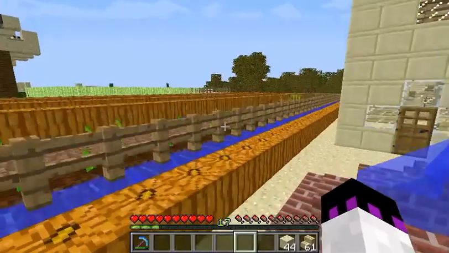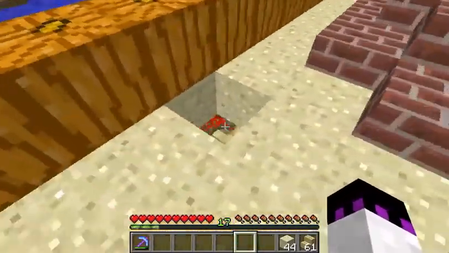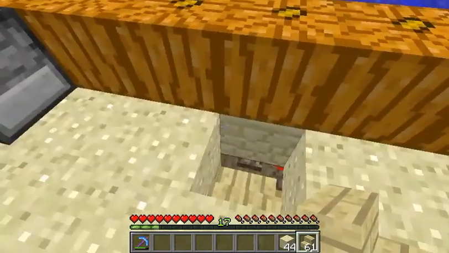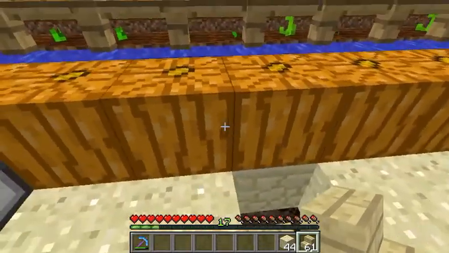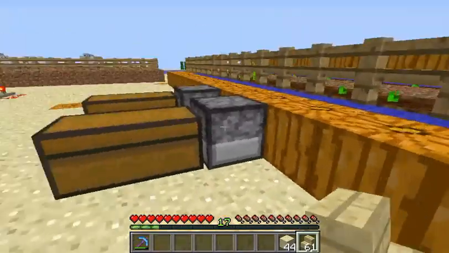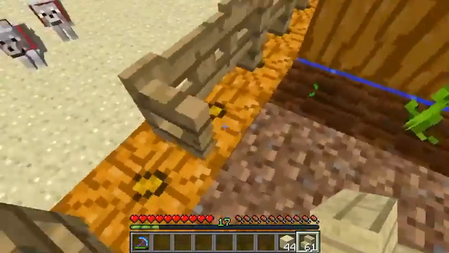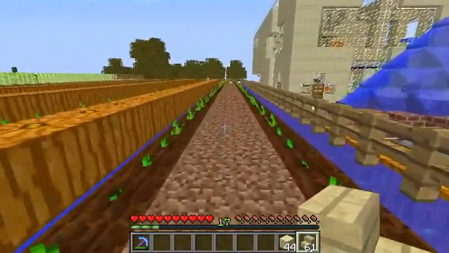Basically, the melon is over there. Normally, I'll let this fill up all the way. And then the lever is partially covered by these wooden stairs. So you just click it down here, and then everything drops down, pulls part of the melon, and then you press it again. It pushes everything back up to the same level, so they can basically keep growing.